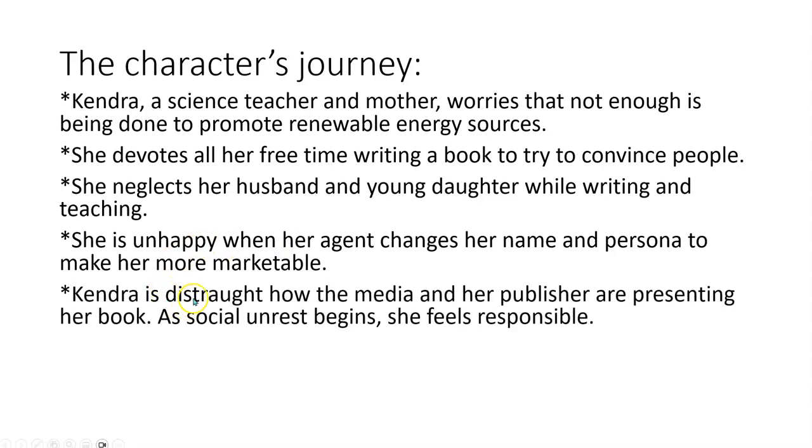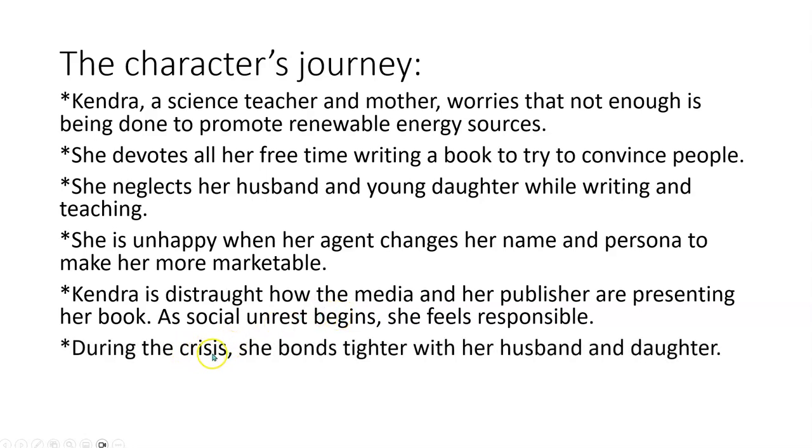Okay. Kendra becomes distraught by how the media and her publisher are presenting her book. And as the social unrest begins, she feels responsible. How could she not? Because that's not what her intention was. Okay. And then during the crisis, when things get crazy, she bonds tighter with her husband and daughter, especially during a certain scene where her husband gets stuck in a riot and she can't get through to him because all the lines are busy.